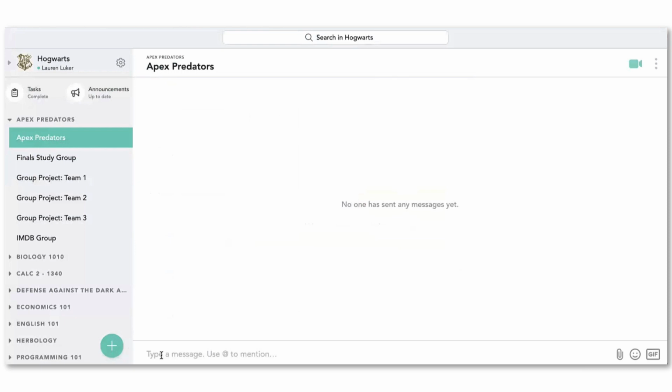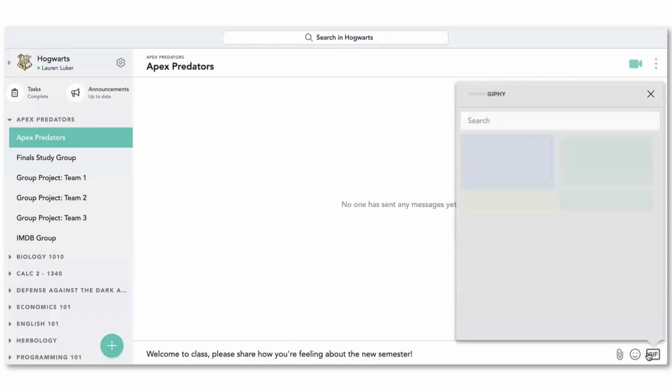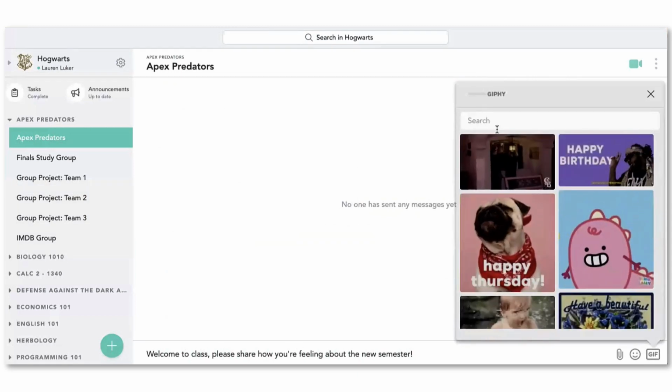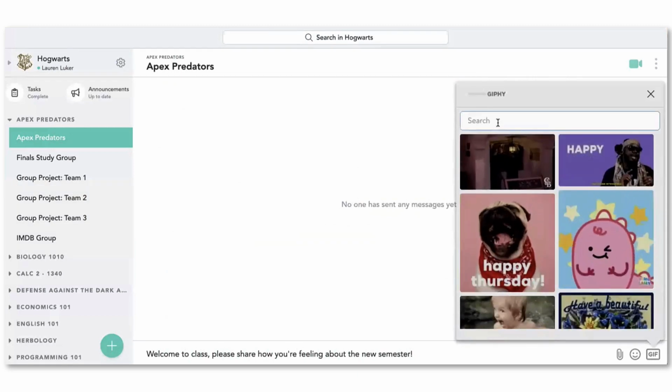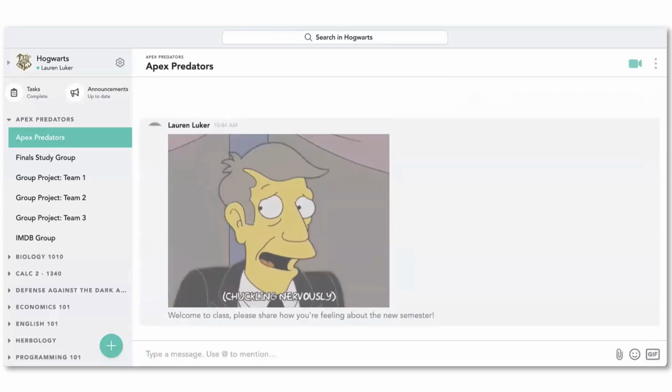Inside each class chat or group will be a space for us to type out our messages, along with the option to attach documents and emojis. When sending out the first message, we recommend showing a little personality with an image or GIF. This could be showcasing your favorite quote, show, book, food, you name it. Make it fun! We'll keep it simple and start with a welcome message alongside a question to kickstart engagement.